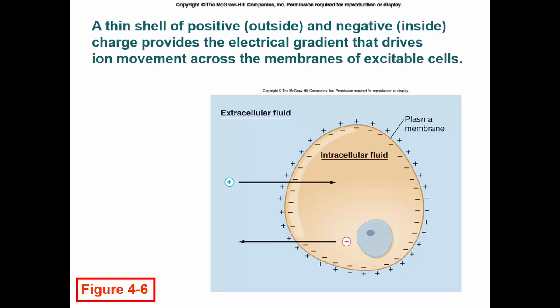It's as simple as that. It's the pump that generated the gradient and also generates a charge difference, a really small one, 3 millivolts, but it generates a charge difference. So you're exactly right. It is a cycle, and when things open and close, it's the job of the pump to keep the gradient as is.